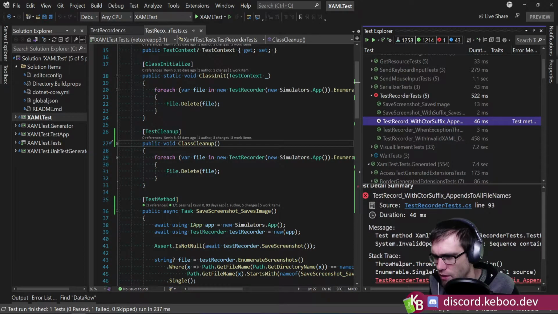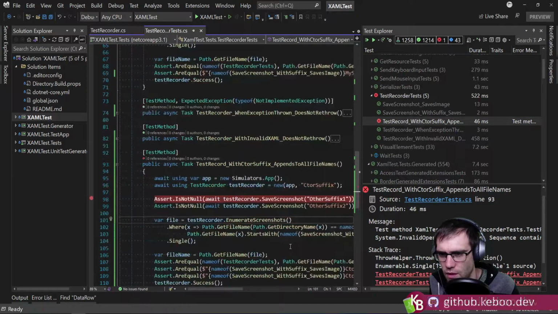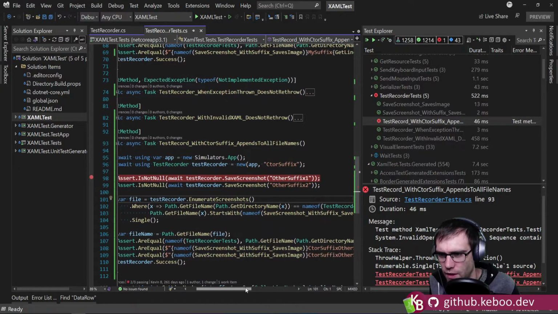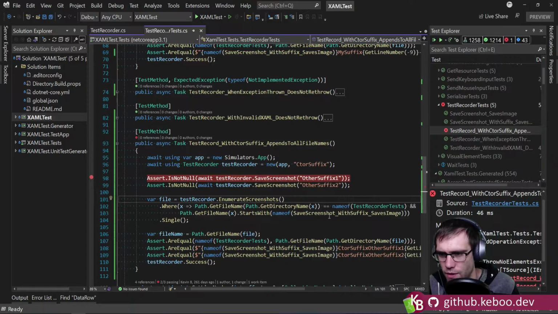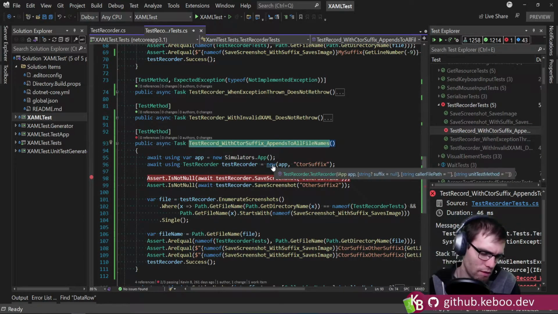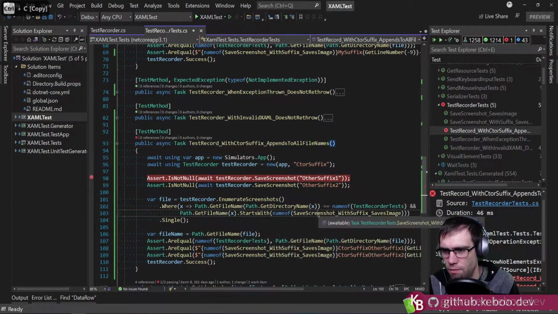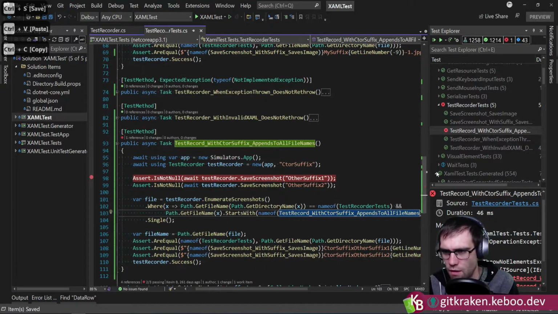Okay. Files, get file name. Oh, this is using the wrong bit here.